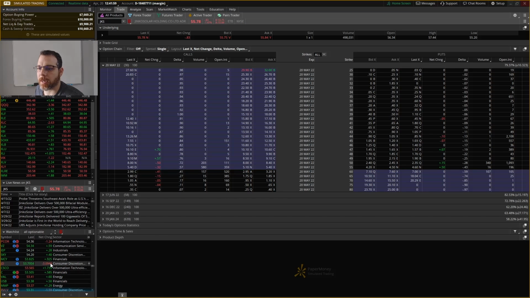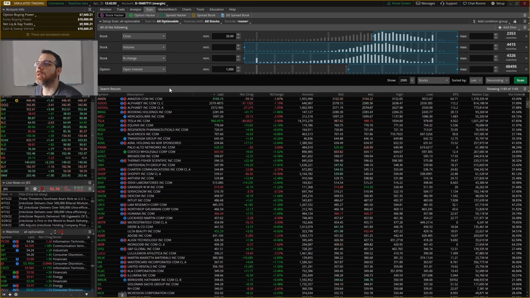Yeah, I'm gonna call it for right now. I'm gonna play with some of these numbers in the scan filter to see what a good volume number and maybe a good open interest number is. I don't know what that looks like. I'm gonna have to play with that, and we'll see how that goes. So stay tuned. We'll see how these positions go.